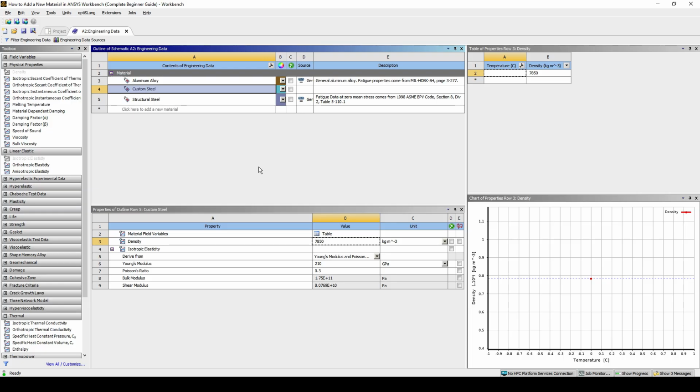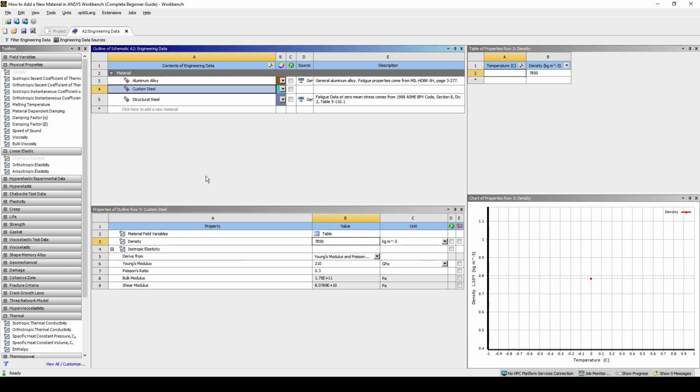Depending on your analysis, you might also need other parameters to be added, yield strength, thermal conductivity, specific heat, coefficient of thermal expansion, or other parameters. All these parameters you will find on the toolbox to the left side. So the exact properties depend on the type of simulation you are performing.